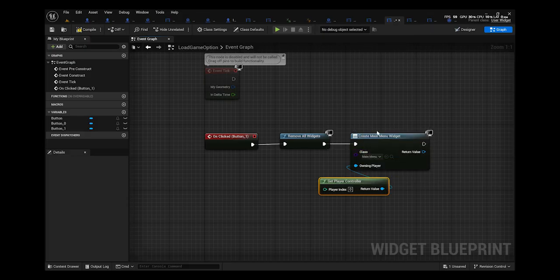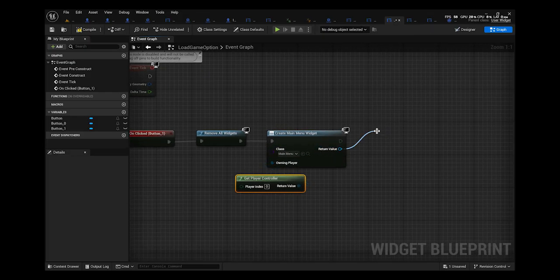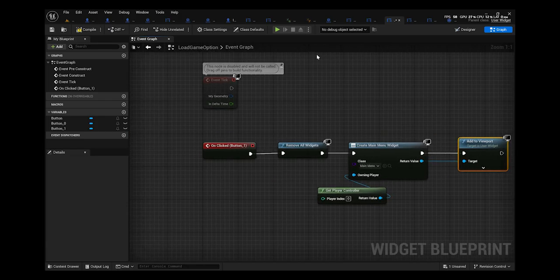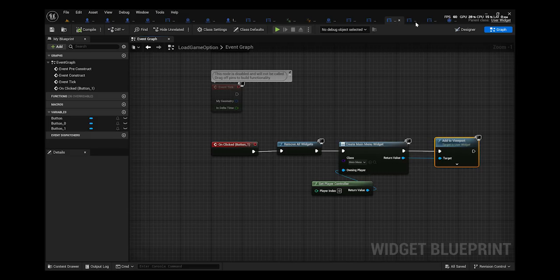Main menu. You know what I'm going to do? I'm going to pause the video after this and add to viewport. Why? Because I want a cigarette and my brain just does not want to work. Why don't you just, you know, do the thing at the very least?